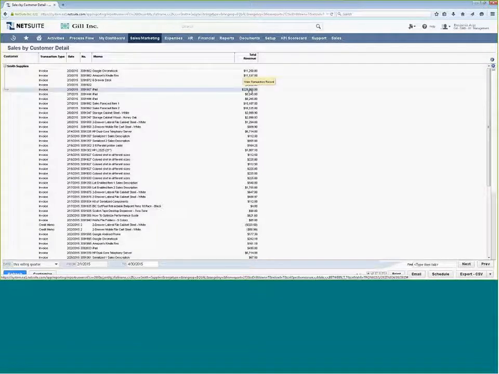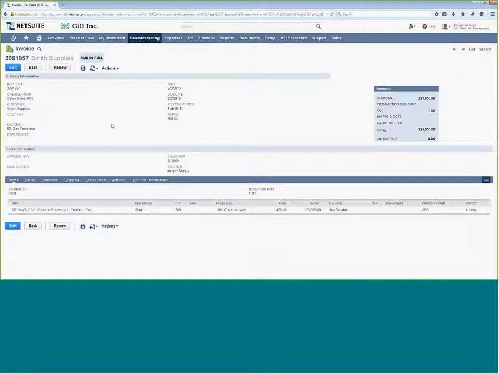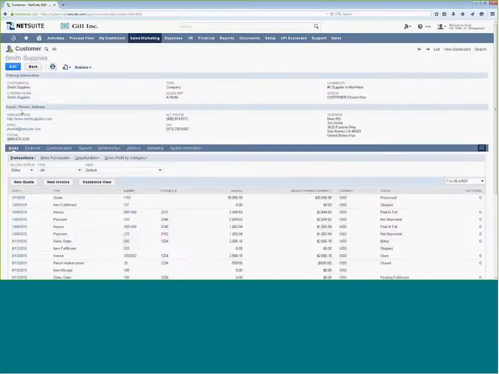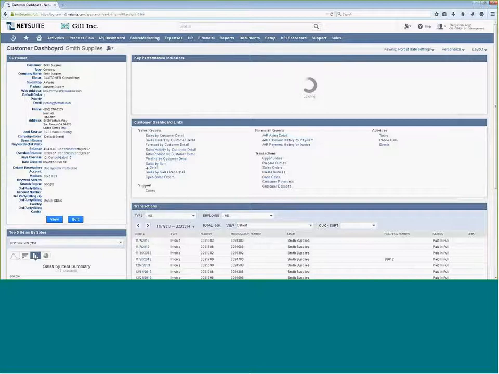So look at an order of an iPad, for example. All you have to do is click here for the transaction record of this invoice. This will automatically pull the invoice. We can see sales orders, we can see the customer, we can see any communication we've had regarding this invoice. But the customer, all we have to do is click here. Customer record, and ability to see what we call the Customer 360.